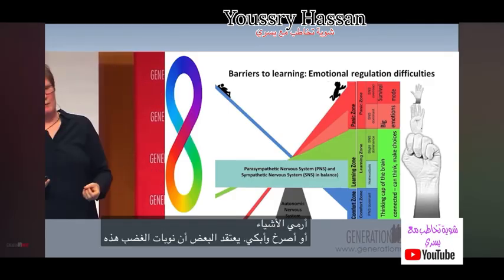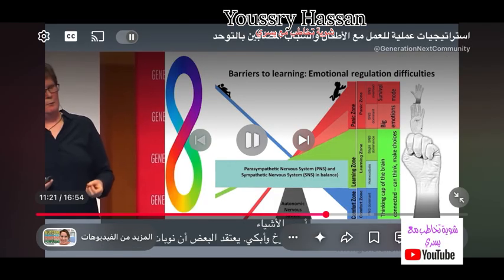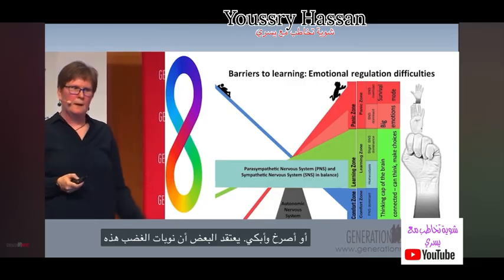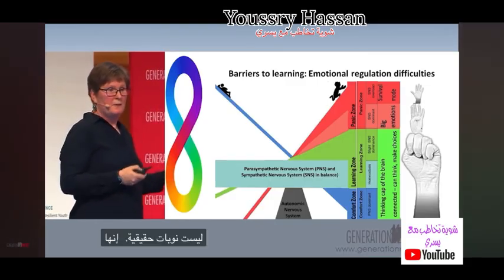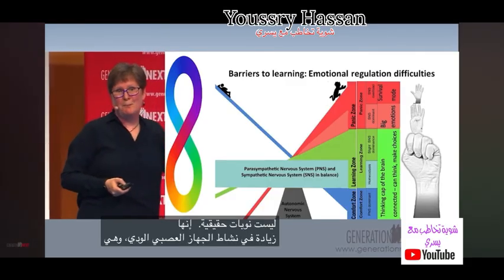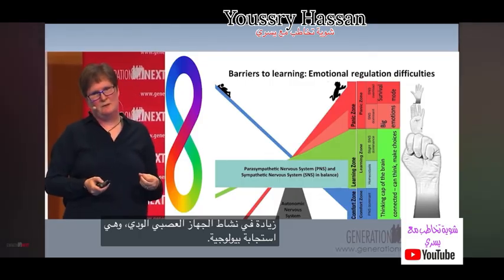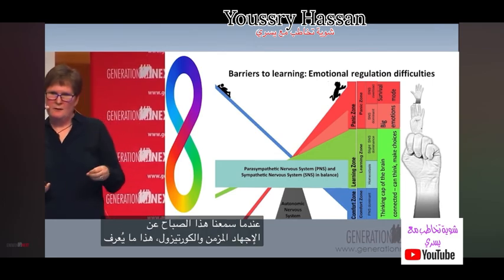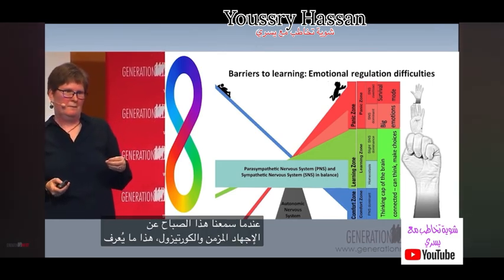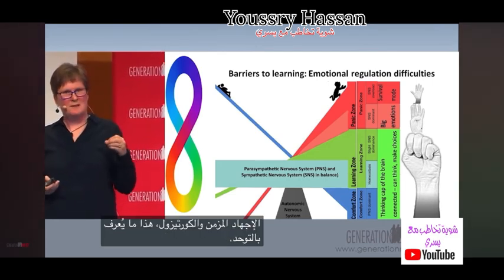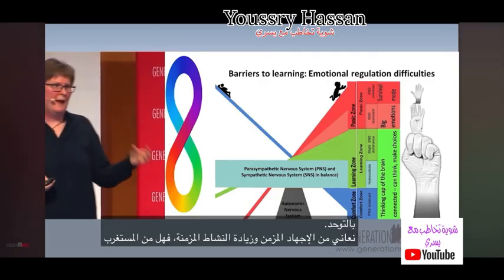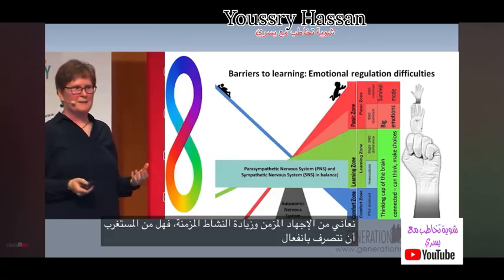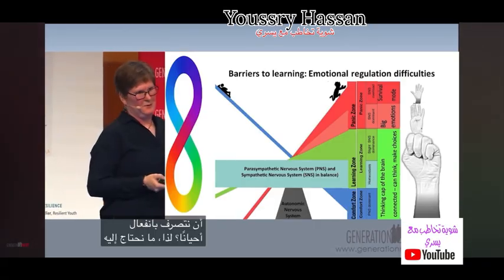And I might, people go, oh, these autistics and their meltdowns. It's not a meltdown, it's a sympathetic nervous system overload. It's a biological response. When we heard this morning about that chronic stress and the cortisol, that's what being autistic is. We have chronic stress and chronic overload. Is it any surprise that we act out sometimes?